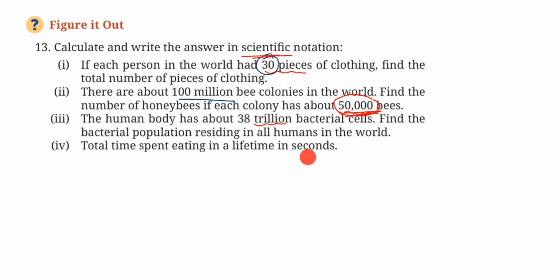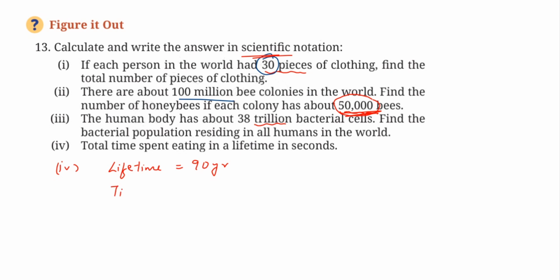We cannot depend on 1% data, so we just take the average. So we'll take a healthy person. If a healthy person eats, how much time is he eating and what is his average lifetime? So we have to assume here. So let's assume that the lifetime is 90 years. This is my assumption. Just cross check with your teacher again. So lifetime, let's take 90 years, and let's take the total time the person is taking to eat. This is the average time, again 15 minutes.